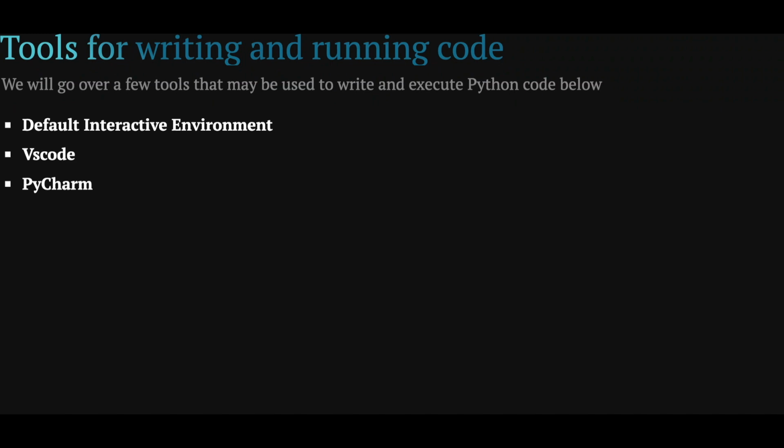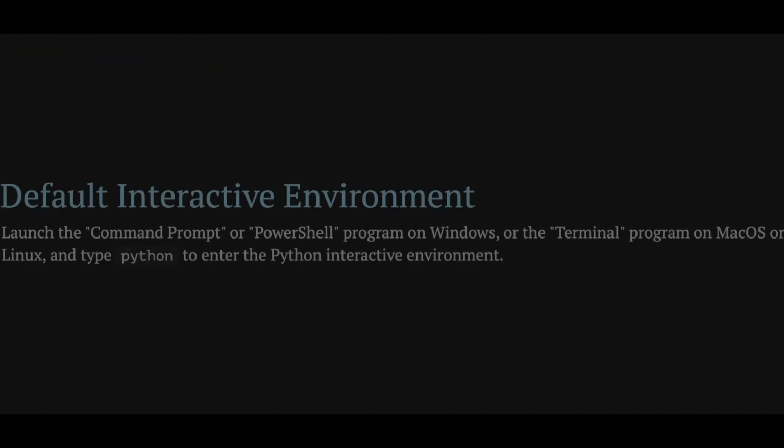Tools for writing and running code. We will go over a few tools that may be able to write and execute Python code below. You can select the right tool based on the requirements. Of course, I personally suggest VScode for beginners because it's incredibly strong, easy to use, and requires very little setting. And the third one is default interactive environments.